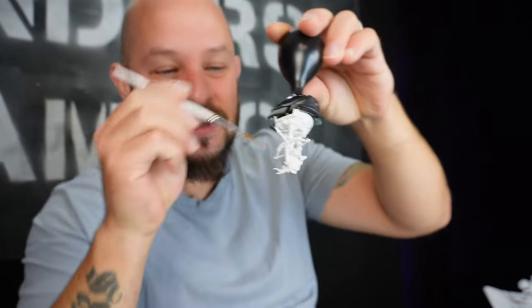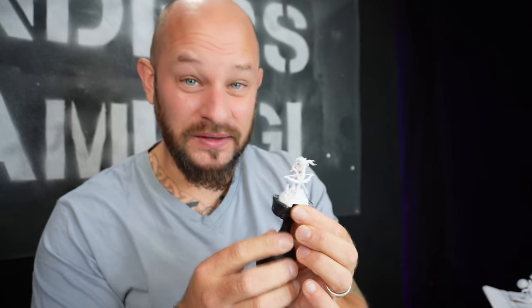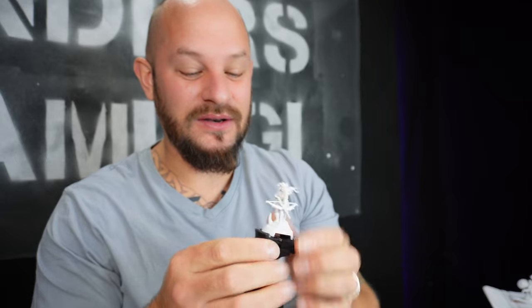Besides the paint I have a little palette — I don't have a wet palette, I just use this and it works fine. I have some water to clean out the brush. I also have these mini holders — they are great because you don't need to have your hands on the minis. You can easily paint, twist, and turn the miniature to get into all those little nooks and crannies. You can adjust them to different sizes as well.